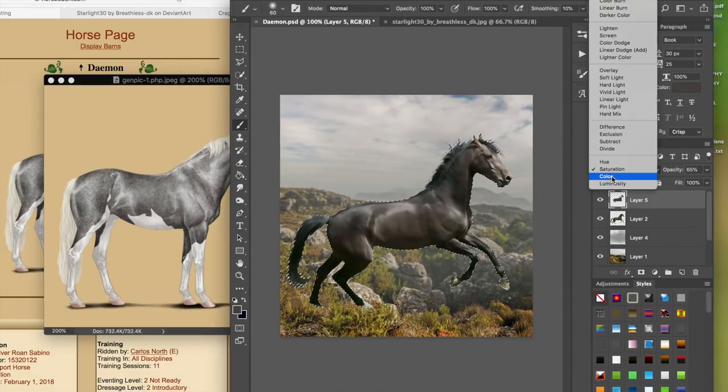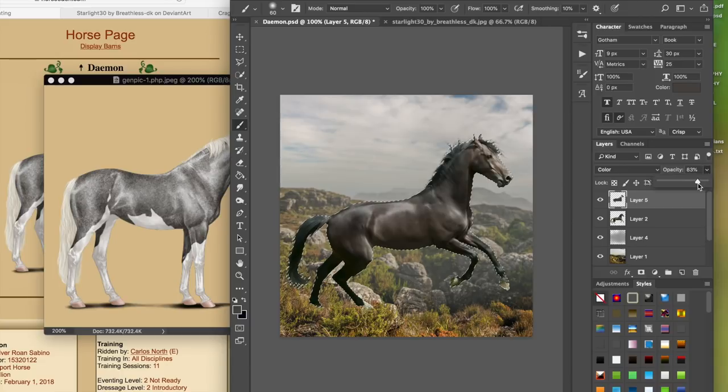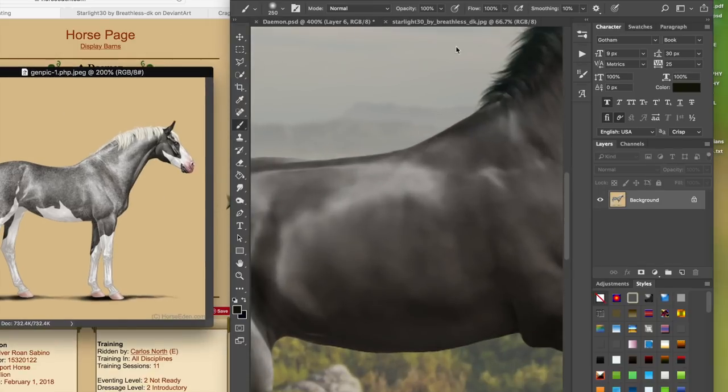I think I'm gonna go with color. I don't wanna lose it completely though. Okay, so I'm gonna put another layer on top of that. This is good actually because it's a roan and you want the light body to keep showing up, but I still feel like you're not quite dark enough in this face.